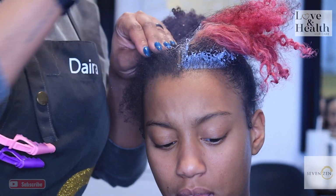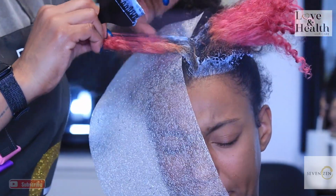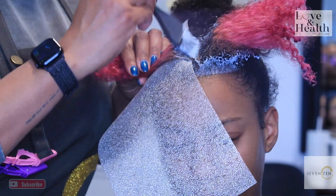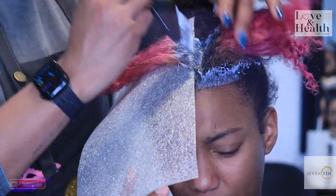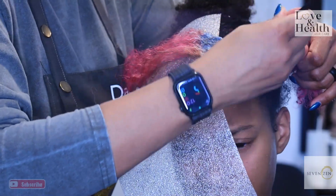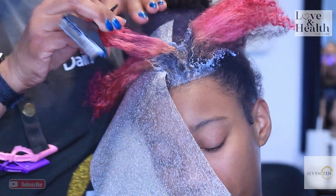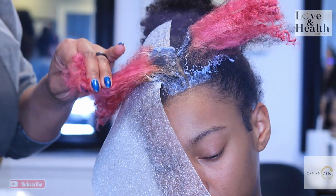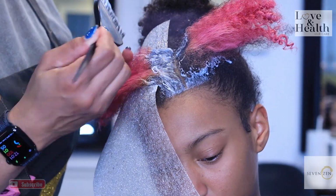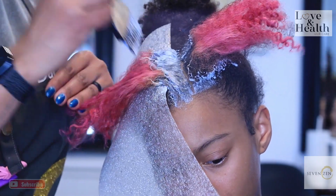And then I am using the 10 volume developer because I do not need a strong developer to get her hair light. It's all about low and slow. What that means is you use a low developer and you just take your time and let it sit and let it process. It will get as light as you need it to, as long as the hair is virgin.